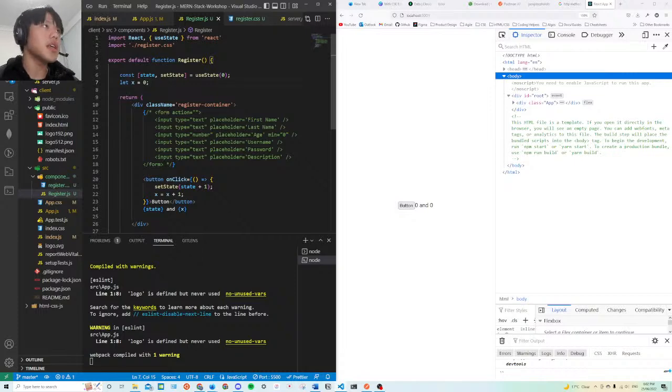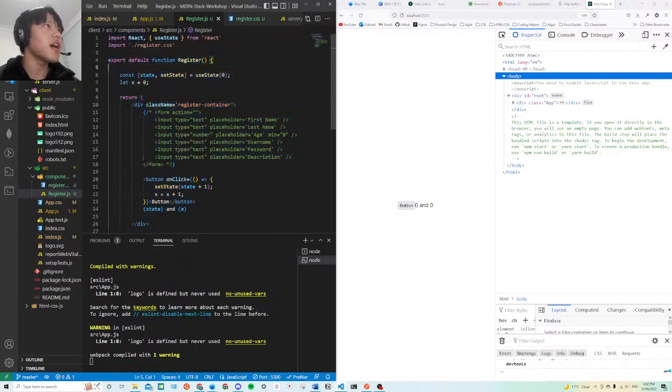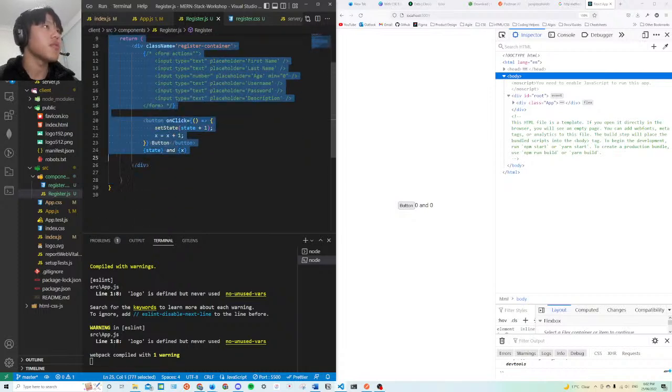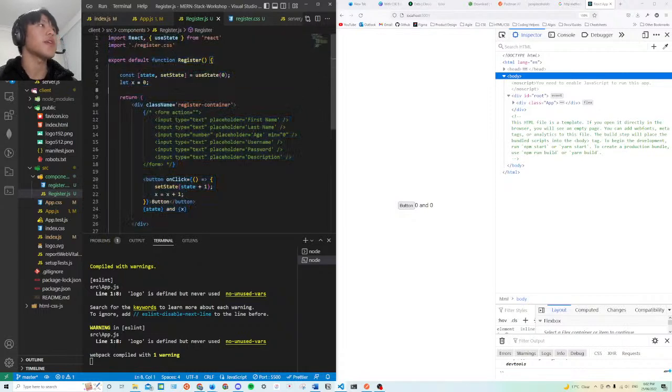However, because the component re-renders, right? This component is a function. So what happens is this entire function runs from top to bottom, right? And if you guys have dealt with functions before, every time you run a function, everything inside is reset. So we can't just use let x equals 0, because if we click this button, we're going to use set state to change what's inside the state variable.